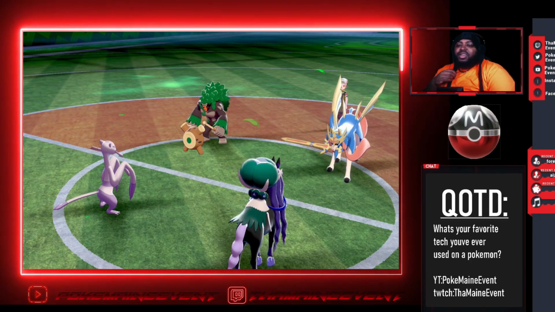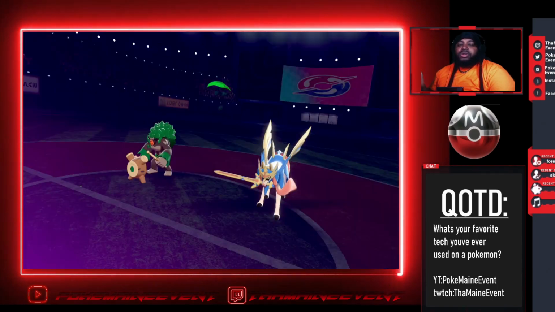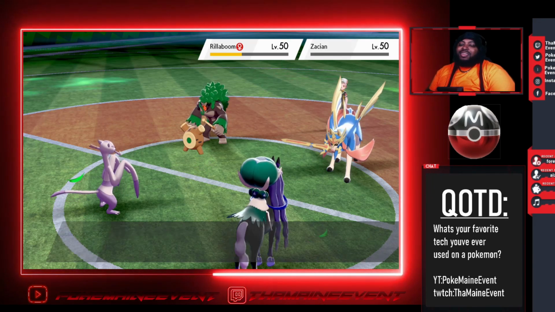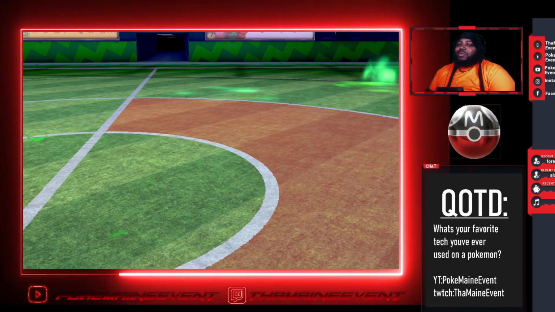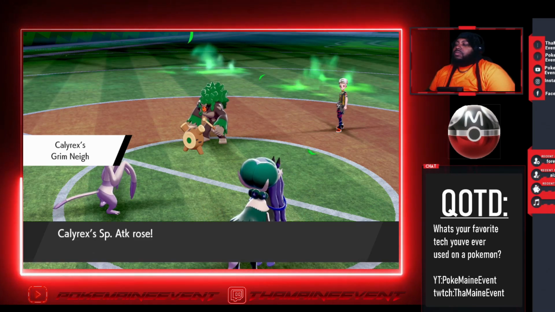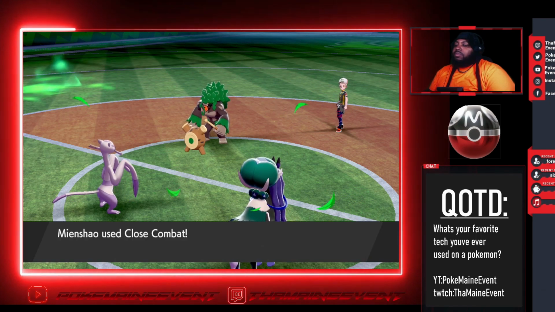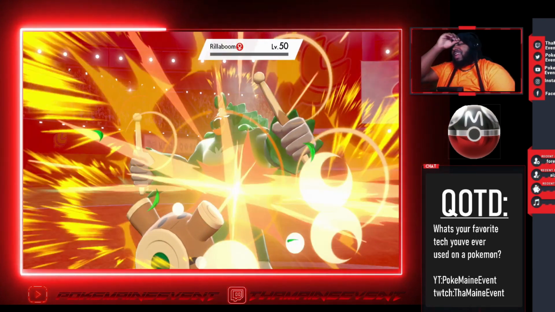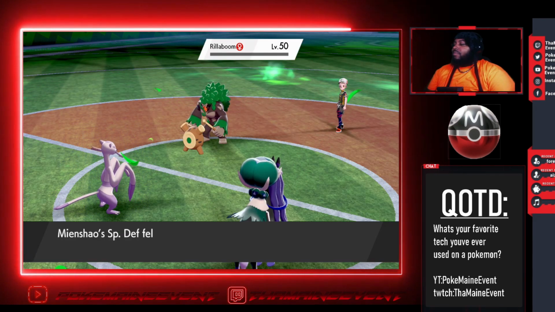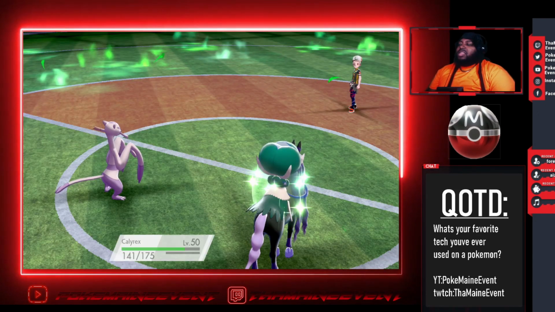They made the right play because they weren't going to knock out the Calyrex anyway. So you might as well mitigate your damage by going for the Mienshao. But sometimes things just don't work out in your favor. Sometimes you get Astral Barraged and you lose the game. It just kind of happens that way sometimes. 4-0 victory. We take those any day of the week.